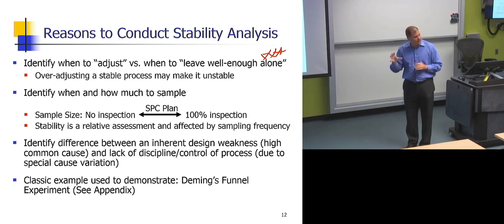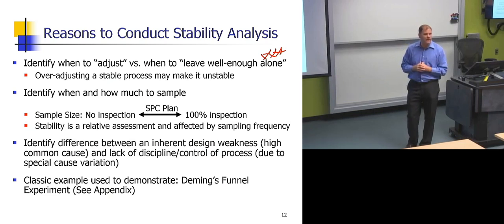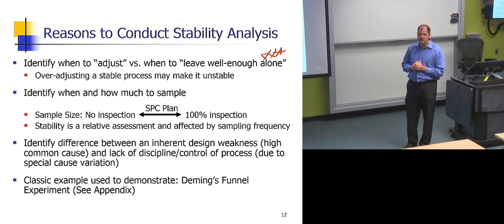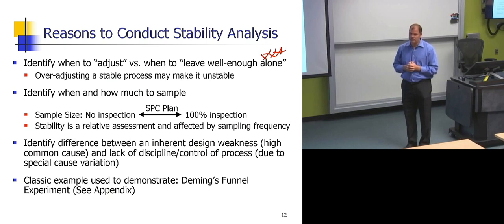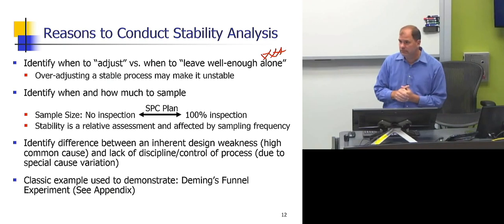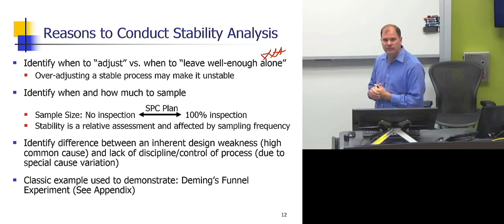Now, this is part of the subjectivity side of things, but if we go a little deeper in this topic, we can start to think about how much I really need to measure being influenced by whether I am stable or not. The less stable I am, the more I measure. And if I am highly unstable, meaning I have lots of shifts all the time, I need to do 100% inspection. If I have very little change, I may not measure a whole lot, depending on the process.